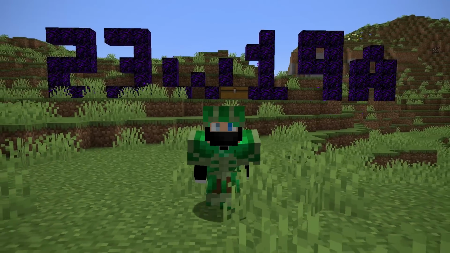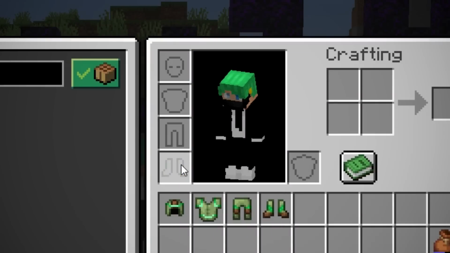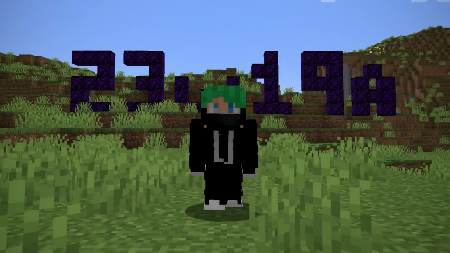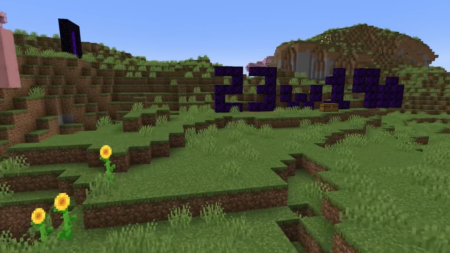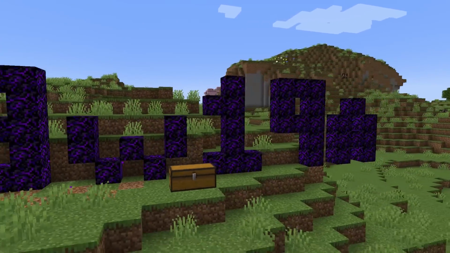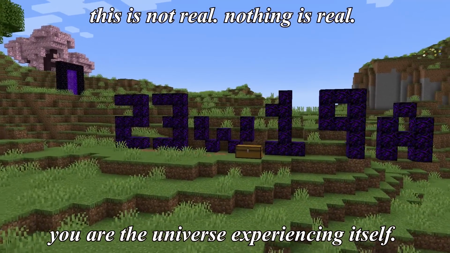It is yet again snapshot day, my dudes, but excuse me, let me take off this emerald armor because we're fully suited up for a big reason. It's snapshot day, friends. But also, it's definitely not snapshot day. In fact, today, whatever you want to call it, is even better than 23W19A, which, technically speaking, does not exist. It's only a figment of my imagination.